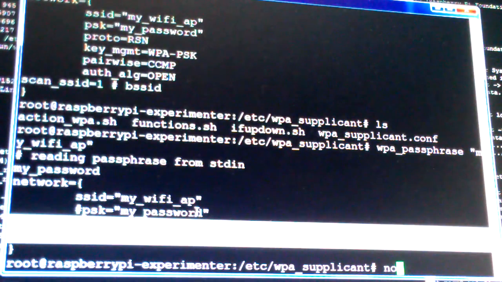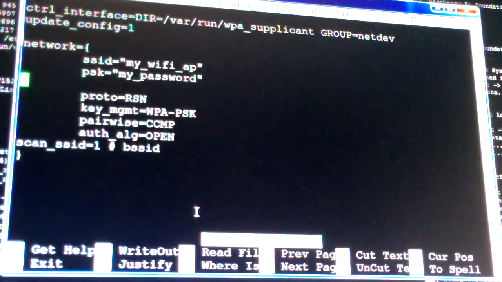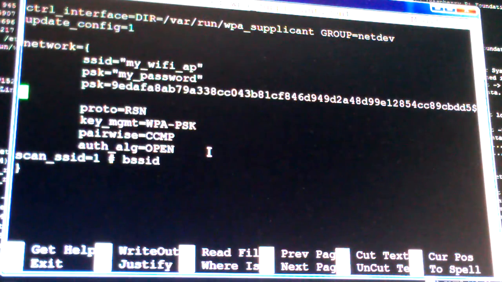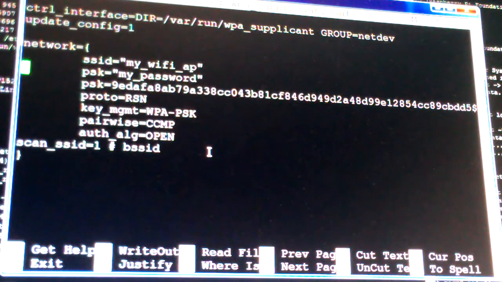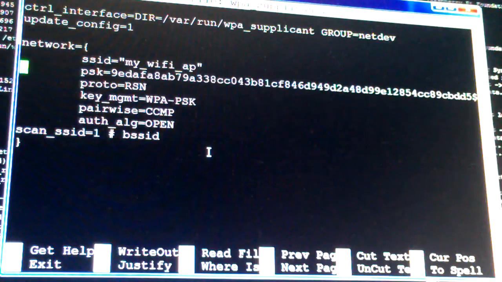and then run your favorite editor, whatever that may be, and what you can do is just paste this very long string here, and you want to delete this part here, the old plain text passphrase that's been encrypted. And so now when someone sees your config file, all they see is the encrypted gibberish here. And all you gotta do is reboot and it should just work.